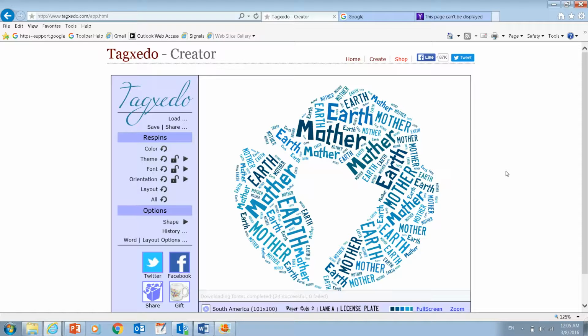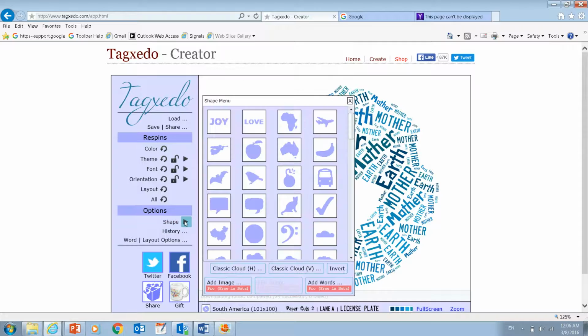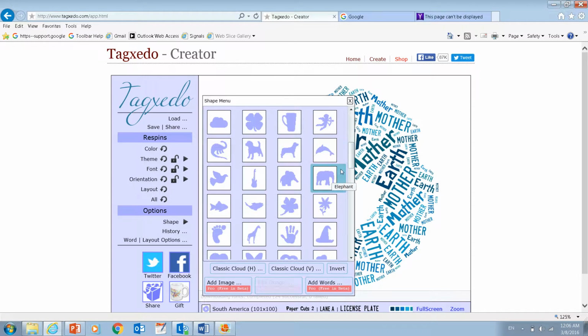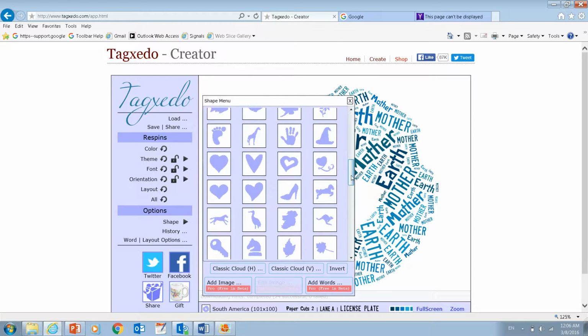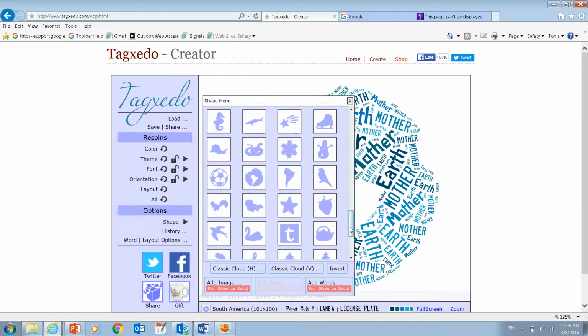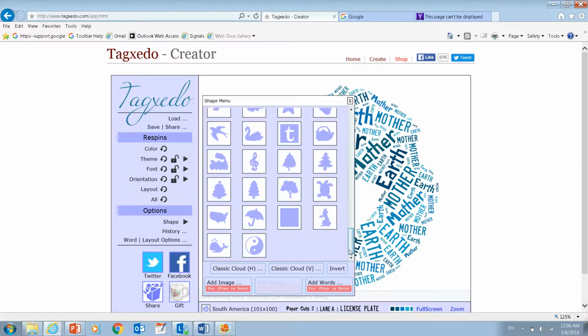The shape is very important for your artwork, so that'll tell you what the final art looks like. You can pick any shape that you like. Under the existing shapes, when you open it, you'll see a few different shapes. Don't pick an aeroplane or an apple, but pick something that is animal centric. So for example, maybe it's an elephant that you may like, or maybe a bird, or a few other things. There's even a tree that you can pick, or if you already have your own personal image that you like, you can use that.